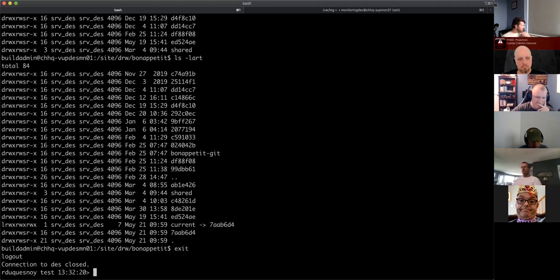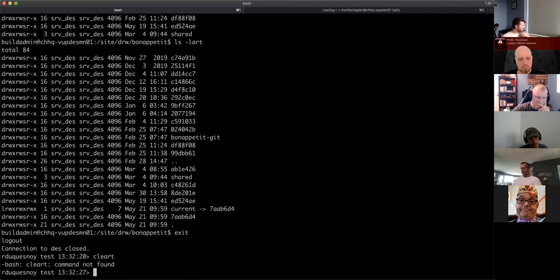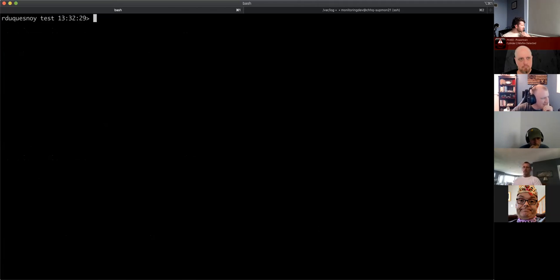All right, next command. I've got too much crap on my screen, so I want to clear it. So I just type in clear, without the T because I'm dumb, and we just go back to a blank terminal. All right, so yeah, symlinks are pretty good.